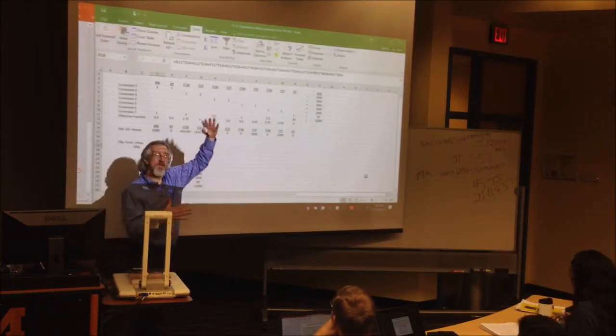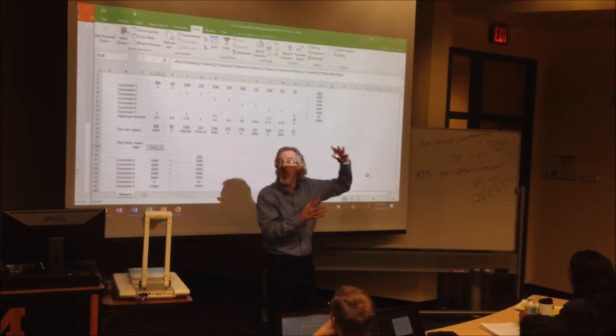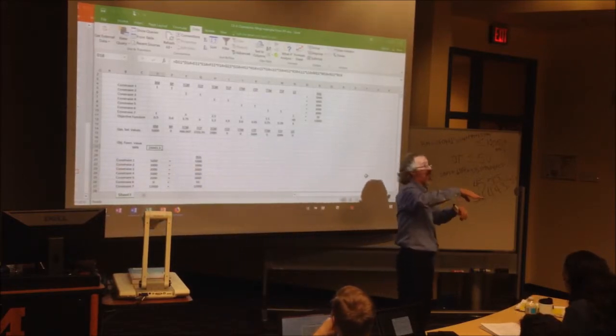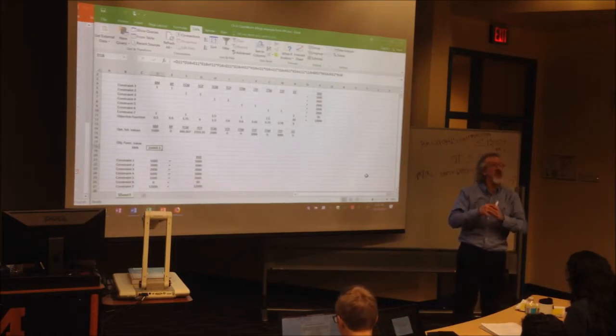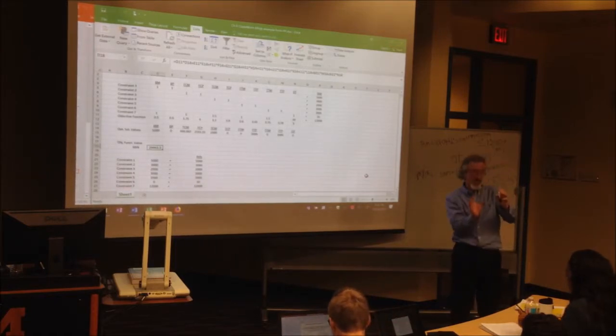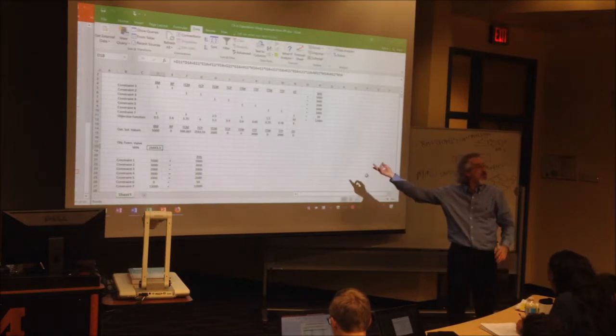If the solver's open, you got to know what was entered there. If I ask you to tell me what you would enter in a solver for the 3rd constraint, you got to know what the left side would be, what the symbol would be, what the right side would be, what it would look like.